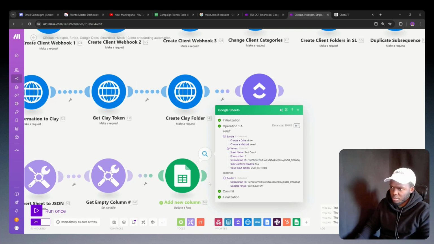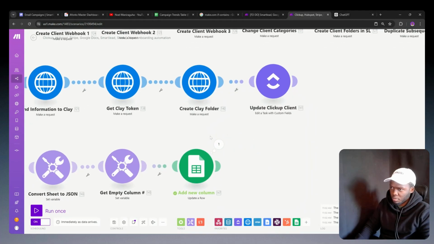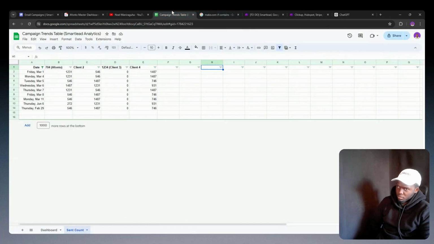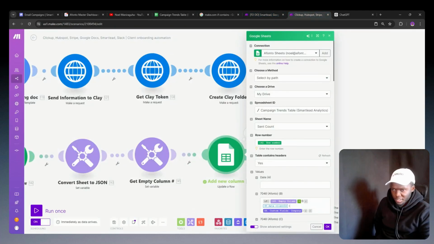Spreadsheet ID. That's weird. Why don't I already have all of these things?